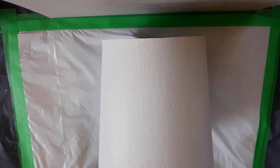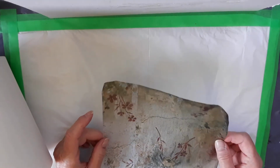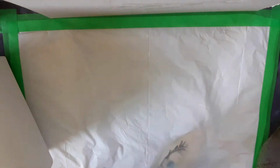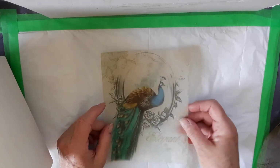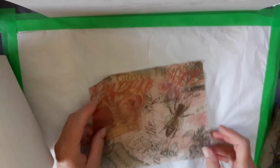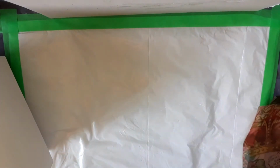So I chose images that will work well with my bedroom. I chose this one, which is a little bit dark, but I'm hoping it'll work nonetheless. We don't want it too bright because we want our lampshade to provide some nice light, not too bright. I don't like my bedroom lights to be too bright. And this beautiful peacock image, and I have another image with a bee or a couple of bees, and a Victorian look. So that's what we're going to work with.